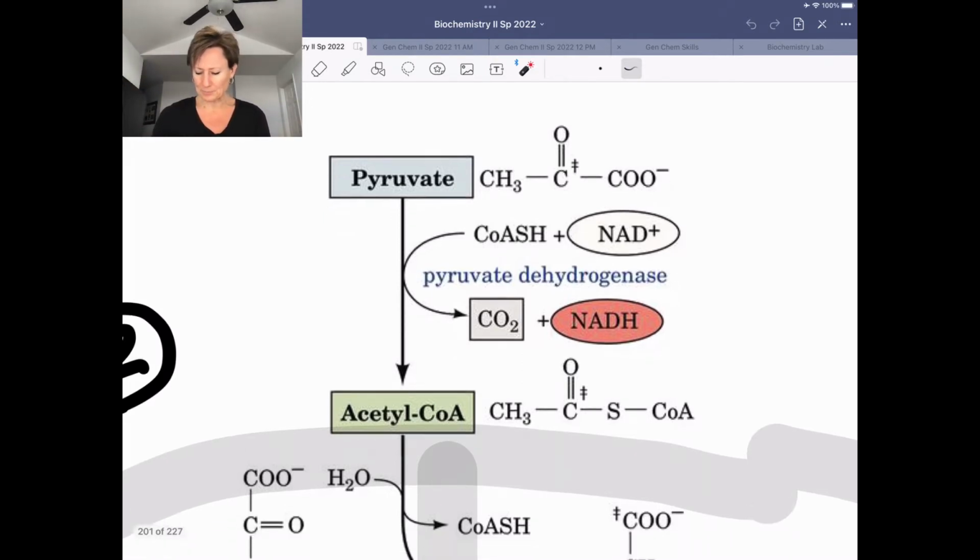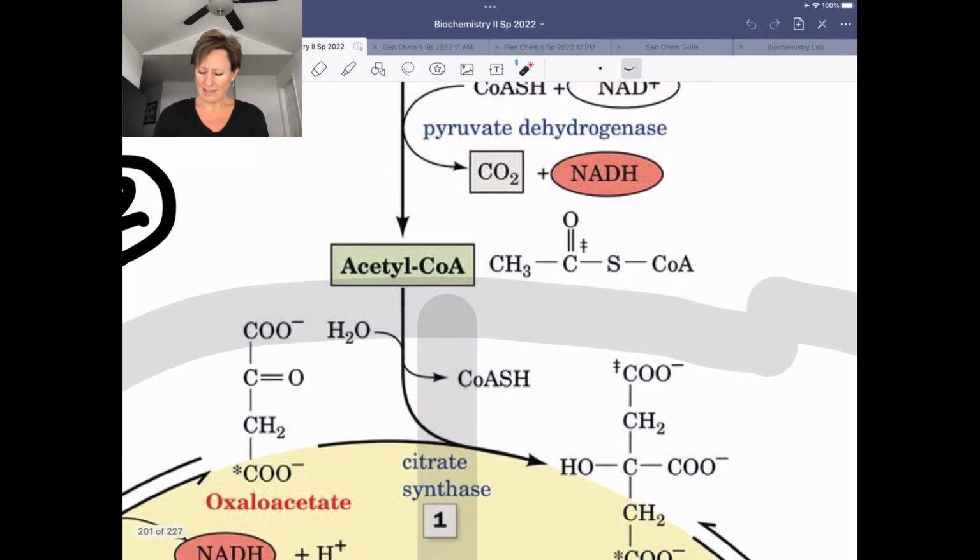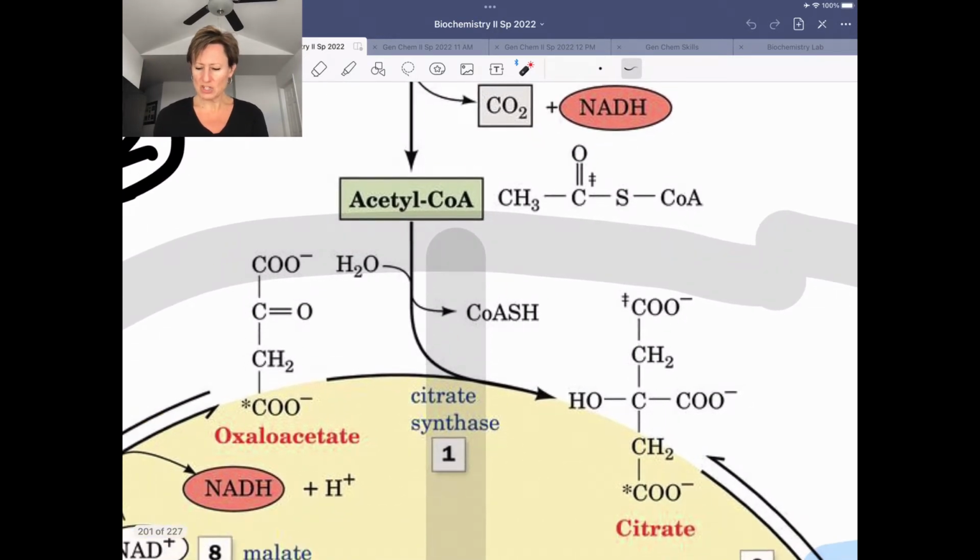So one of the things I'll highlight as we're looking through this image here is that some of these carbons are labeled, and I'll get to what those labels mean in a minute. It's just saying, hey, if I know that this carbon is specifically this one, I can track it and follow it as I go through. So that's one of the important things I want you to know, which carbons come from where.